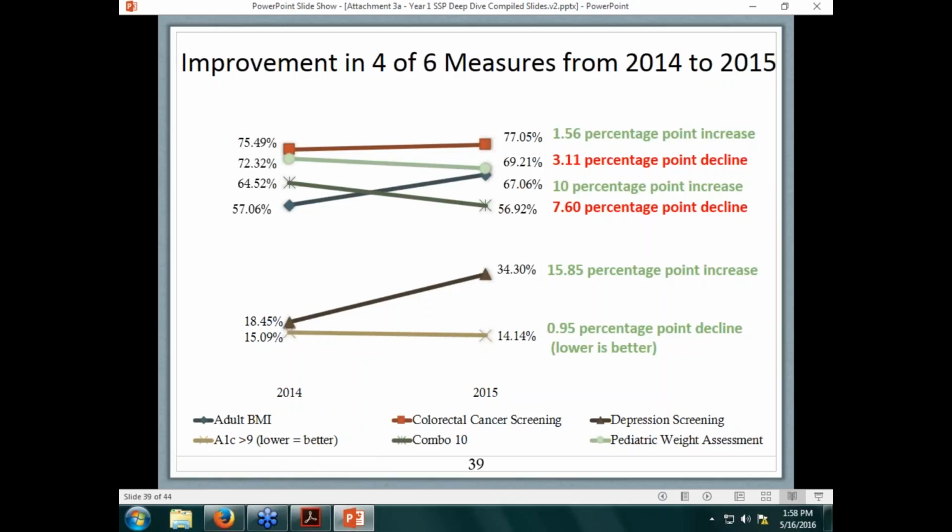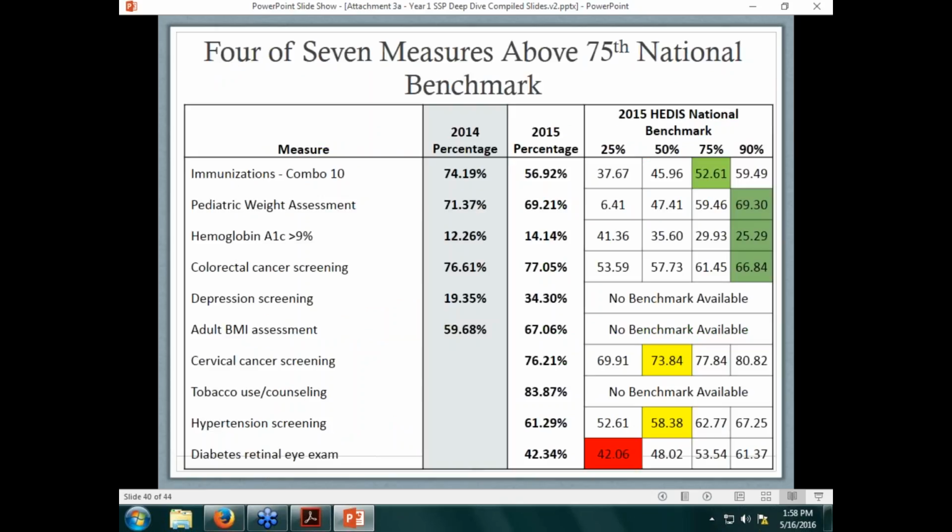So I hit the next slide. And this is a comparison chart from 2014 to 2015. You can see on the right are the HEDIS benchmarks. The top 6 measures are the ones that actually overlapped from 2014 to 2015, which is really helpful. The bottom 4 are the ones that were added for 2015, and one of the difficulties our practices often have is it feels like they're looking at lots of different measures all the time, and they feel like the playing field is changing. And this sort of demonstrated that to them when we showed them data, and they said, well, we have nothing to compare it to because it's a new measure.